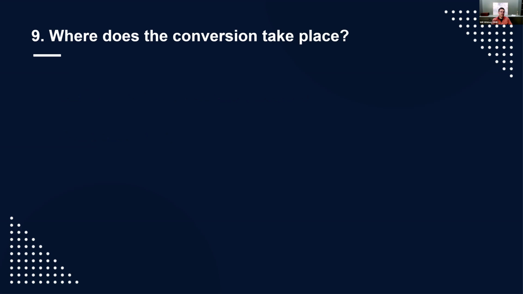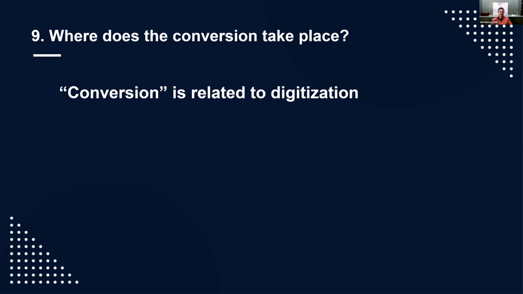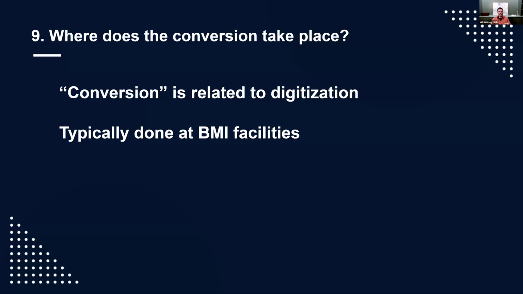So where does the conversion take place? It's kind of a weird one because when we hear conversion, that's related to the actual digitization. So that's how we typically answer this question. If we're doing your digitization project, so you have 1,000 boxes of files and you want to get them scanned and host them, typically the actual project of scanning those records, taking them from hard copy to digital, that's the conversion aspect. That will typically be done at one of our facilities or both potentially.